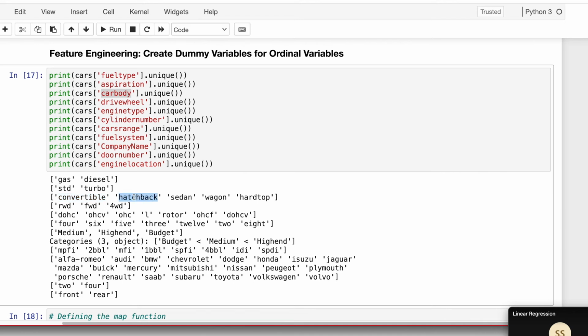For the hatchback field, it is going to fill those rows with 1 where in the original field the value was hatchback, and all the other rows in the new additional hatchback field it is going to fill with zeros. This process is called one-hot encoding.